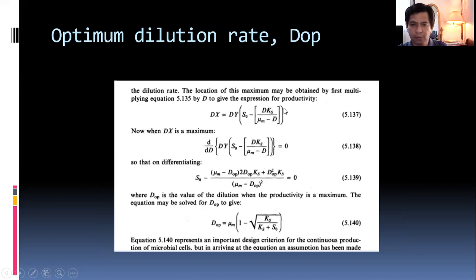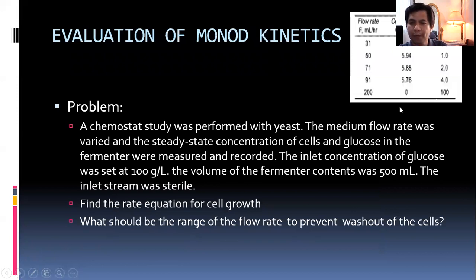For the derivation, as you can see, he equates the derivative of Dx to zero. This is the Dx equation, then he equates the derivative to zero. This is our equation after equating that to zero, and then he isolates D optimum, and we have this as our equation for D optimum. It's a bit long to solve, so I'll leave that to you. We will just use this D optimum equation in our problems. So let's try a problem. This is our first problem.